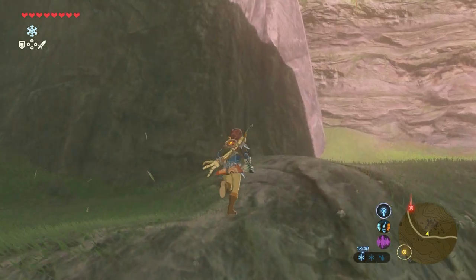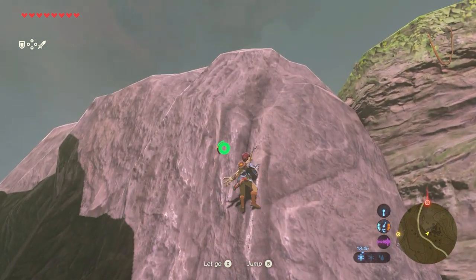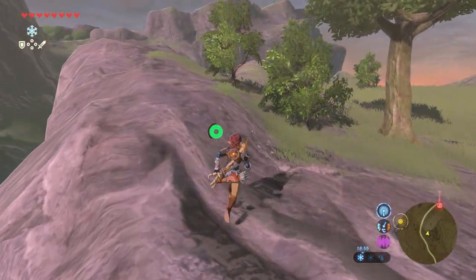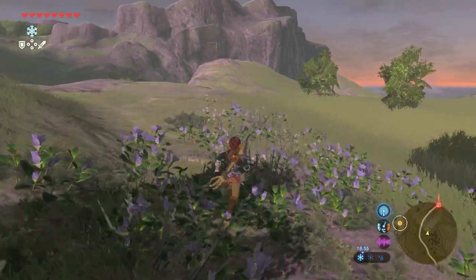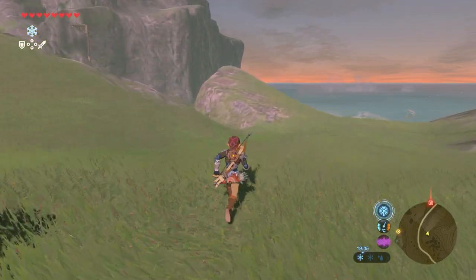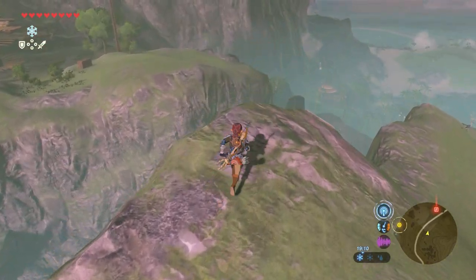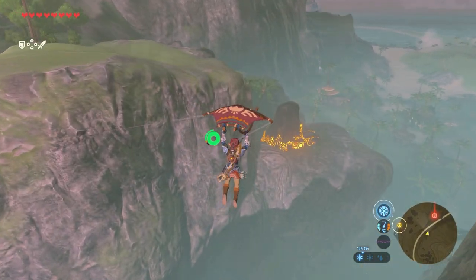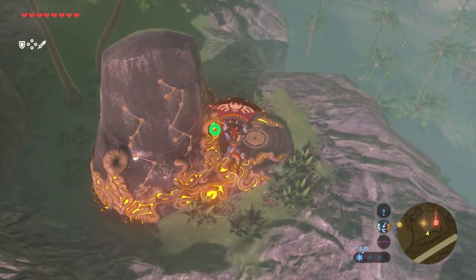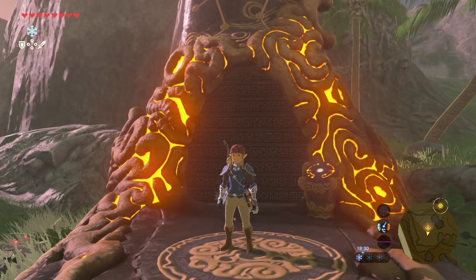Start climbing up here. You can see the difference in rocks here. Climb up here to avoid any enemies. As you know, I'm a lover, not a fighter. And if I can avoid fighting, I definitely will. Just walk towards this point, jump off, and glide towards the shrine. Now you reach Lurelin Village, and now you reach the Yah Rin Shrine. Cool. Alright, let's go in.